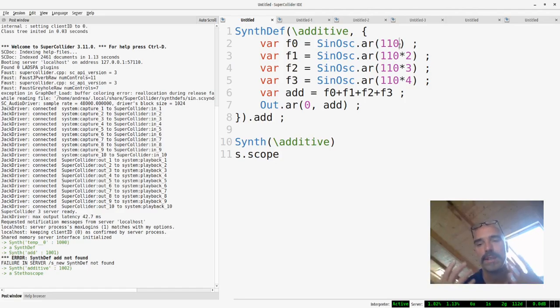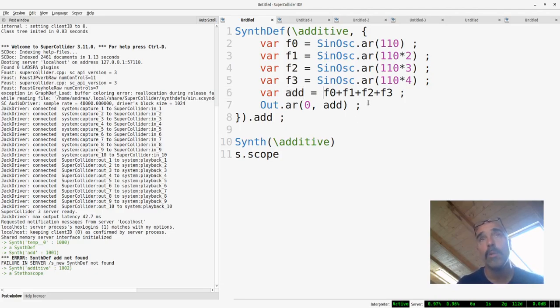So if we just sum them, it is highly probable that we will go over the maximum range. So this means that this add signal will have an absolute amplitude greater than 1, be it plus or -1. So we have to scale the amplitude.